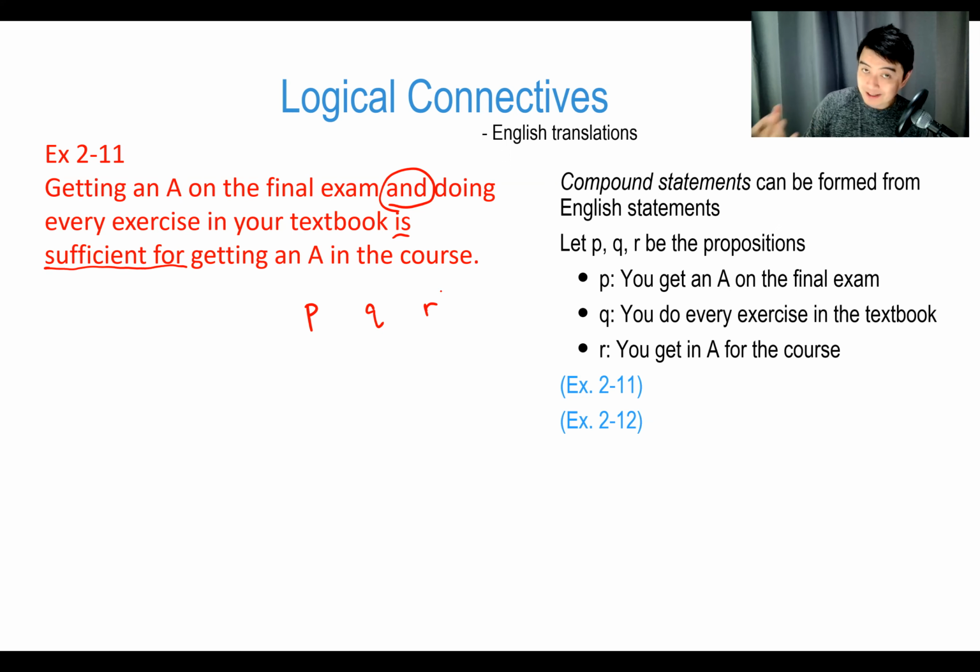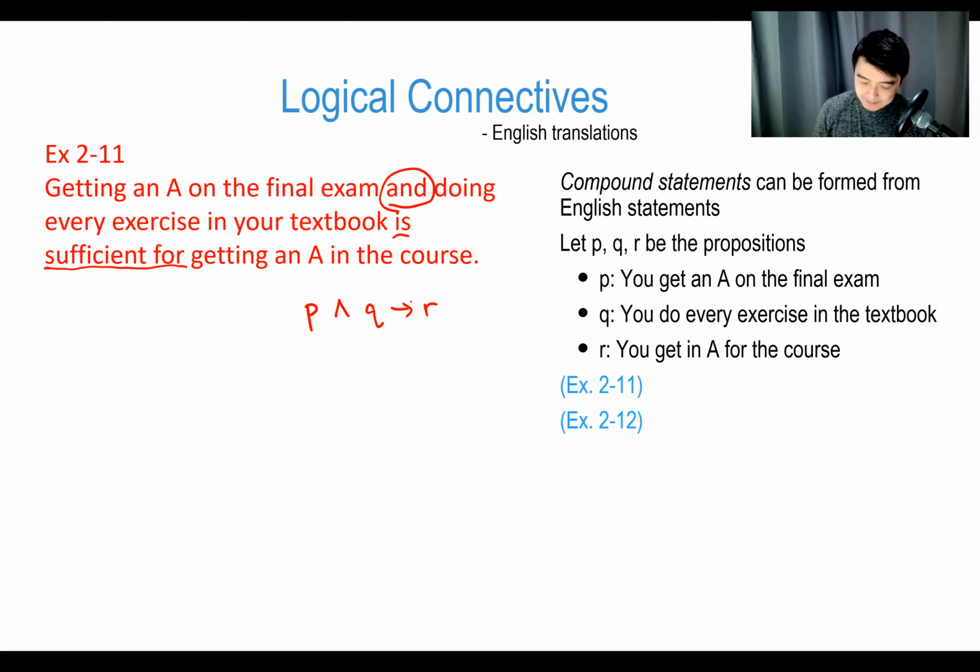Now we can go back in our notes and see that the word and is indicating a conjunction. The symbol for a conjunction looks like an upward triangle. And then there's is sufficient for. This one's a little bit tricky because is sufficient for is an implication. So we have to decide, is the implication going forward or is it going backwards? In this case, if we look back in our notes, is sufficient for is a forward pointing arrow. So it's P and Q is sufficient for R, is guaranteeing R.